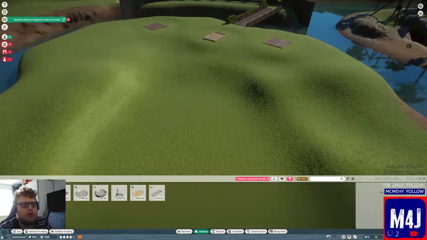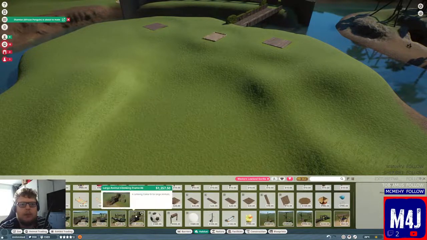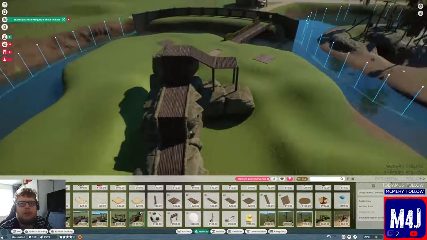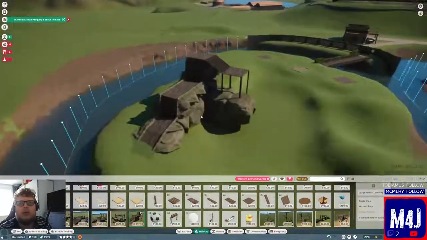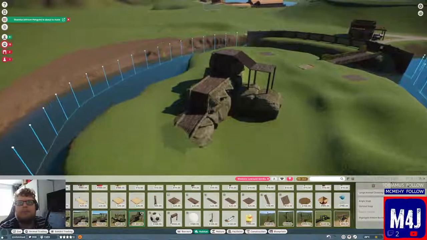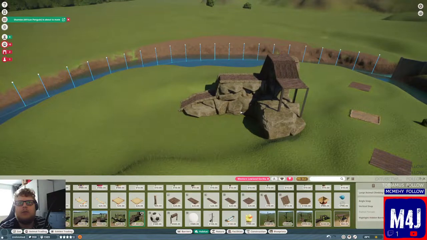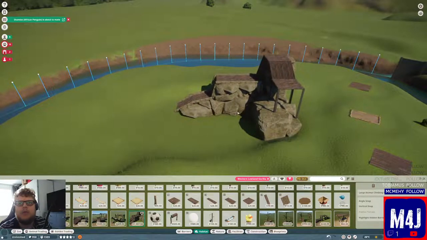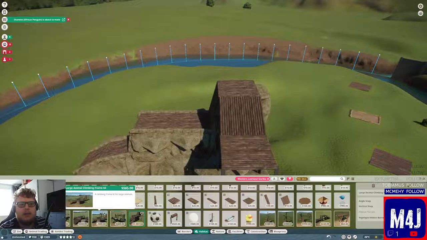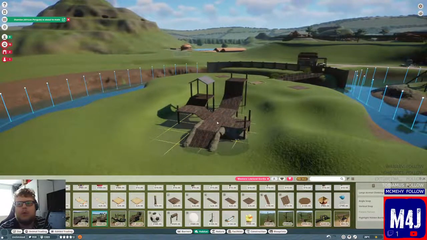In terms of heaters and stuff, we'll come back to that. Enrichment. Yeah, they want like big climbing frames. Oh, that could look good. If I was to place this in the right spot, maybe over this side, we could integrate that into the building. That would be cool.